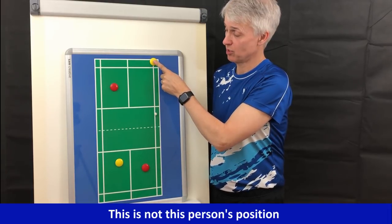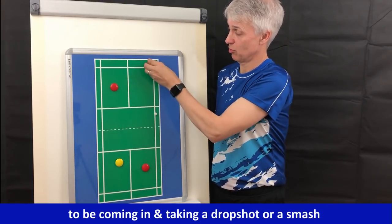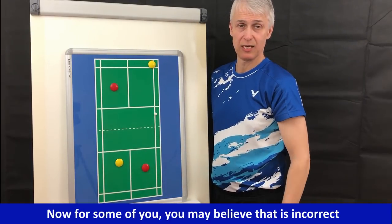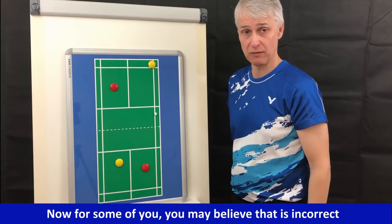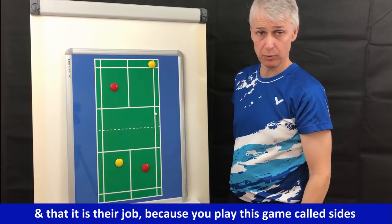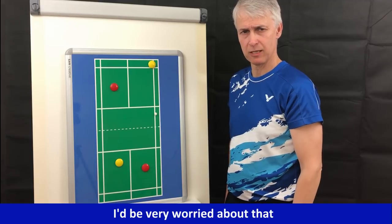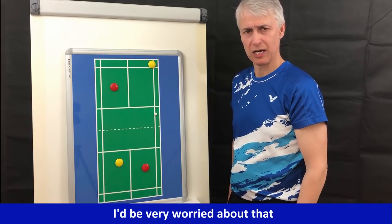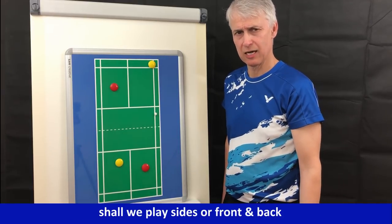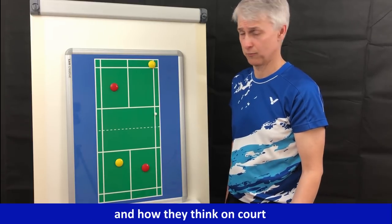This is not this person's position to be coming in and taking all a drop shot or a smash and then taking a net return. Now, for some of you, you may believe that is incorrect and that it is their job, because you play this game called sides or front and back. I'd be very worried about that. And if I ever hear that on court when somebody says, "Shall we play sides or front and back?" I know there are fundamental problems with these players and how they think on court.